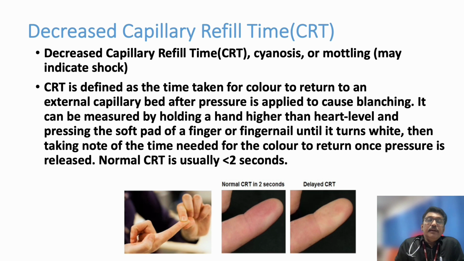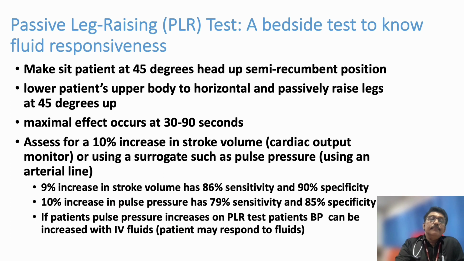Normally capillary refill time, that means the white part will become red, is in less than 2 seconds. But in a patient who is having delayed circulation, the capillary refill time is delayed and the whiteness will remain. The white finger, you can see, will remain as such for some more time. So capillary refill time less than 2 seconds indicates there is good perfusion of the peripheries. If it is delayed, then that indicates a bad perfusion.